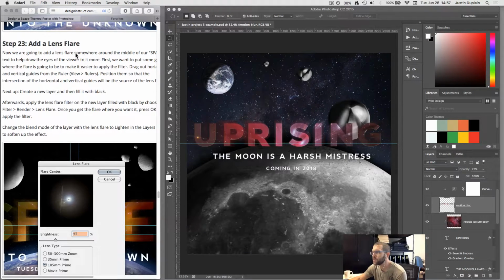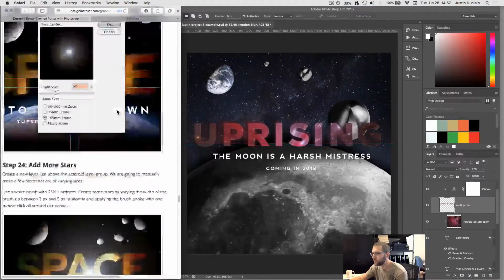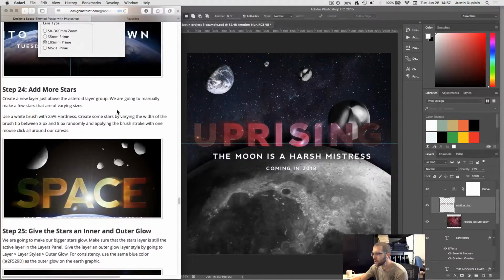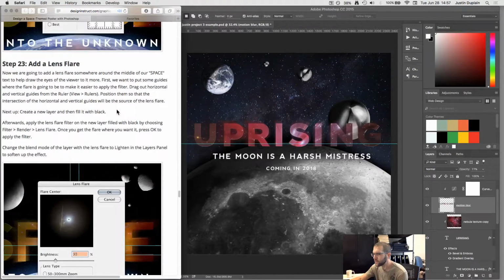Add a lens flare somewhere around the middle of our space word, which for me is uprising, to help draw the eyes of the viewer to it more. Now I'm at right about an hour, so after I do this lens flare step, I will probably pause and come back to this on Thursday.